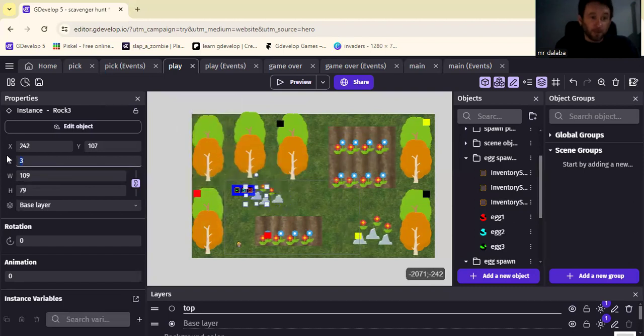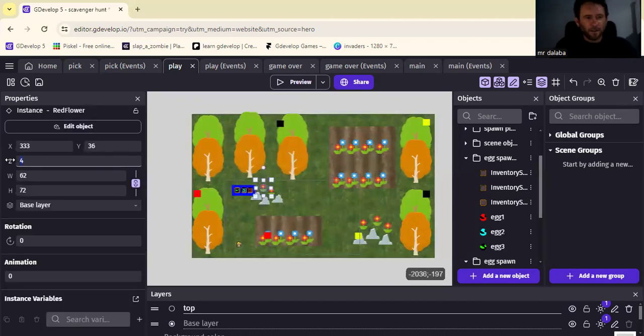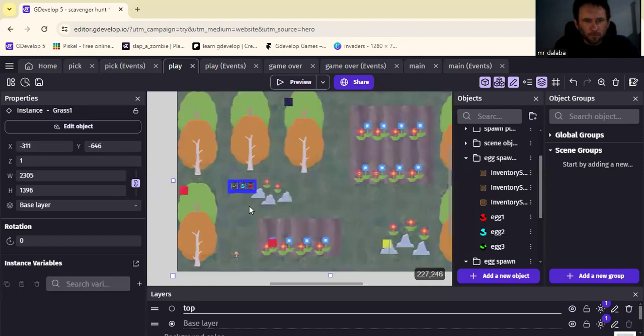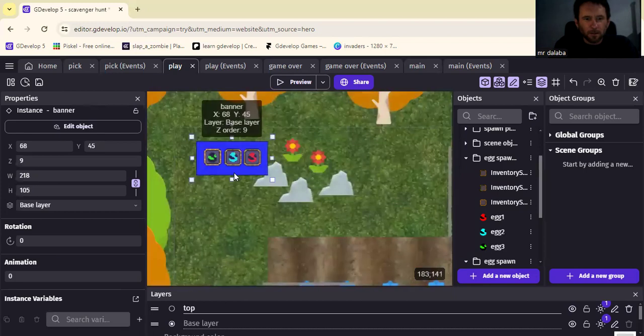If he or she is in front, then basically it's going to look like it's going over everything. Can't remember if there's something behind this or not. Nope, it's good.